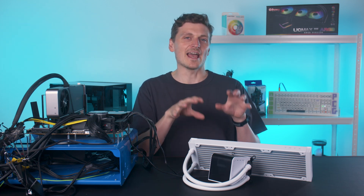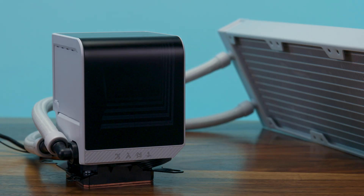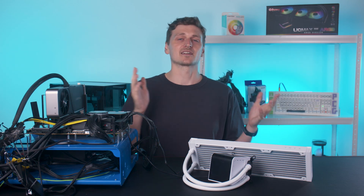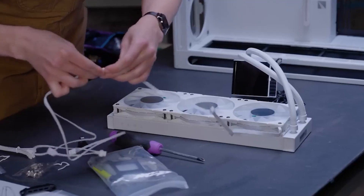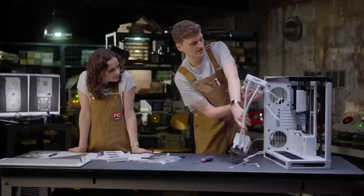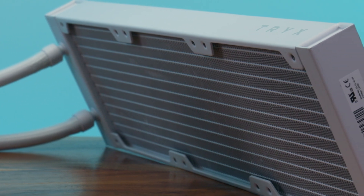Let's start with the Trikes Panorama ARGB 360. We can't get enough of this cooler for one big reason: that's the curved 6.67-inch AMOLED screen slapped on the pump. It's ridiculous, as is the price tag — $340 or £330. We've used the Panorama in a couple of recent builds, including one featured in the PC Gaming Show. I had to build that at the end of a long day in a hot London studio, which was made a little better by the fact this cooler only requires two basic cables to get it set up — though you do have to be sure you can orient it in the way it's intended, as it doesn't allow for any meaningful adjustments.